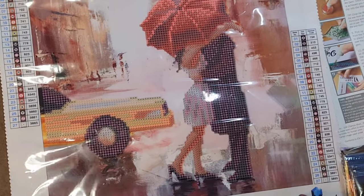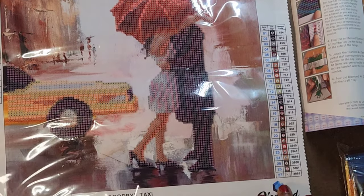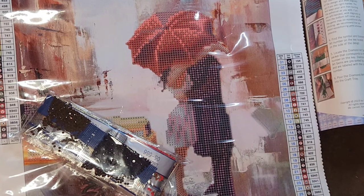The canvas has lots of oranges, yellows, and reds — a decent, bright color palette. The drills come in heat-sealed bags, which I love. If you're thinking about getting started with diamond painting and wanted something affordable, these Leisure Arts kits are $15.99. Do check your box right away to make sure you got the toolkit. I still really like it; I will do it and I'll keep this one — I won't be gifting it. The name of this kit is Taxi Goodbye by Leisure Arts.